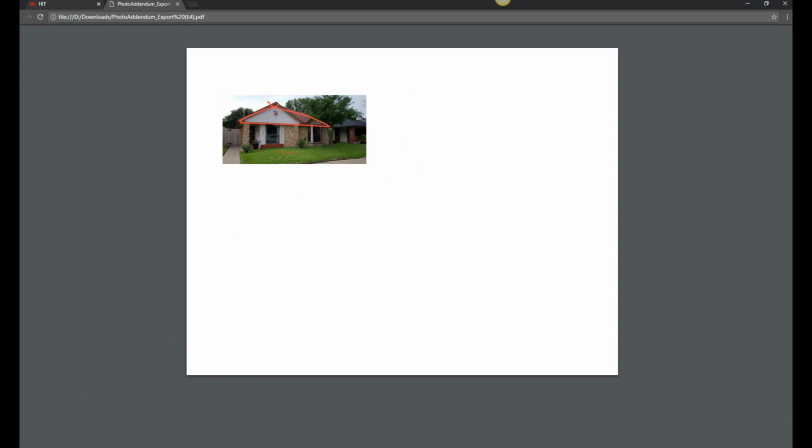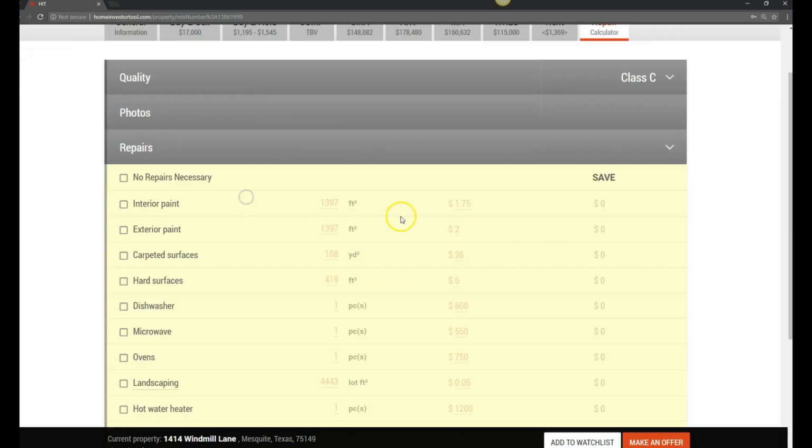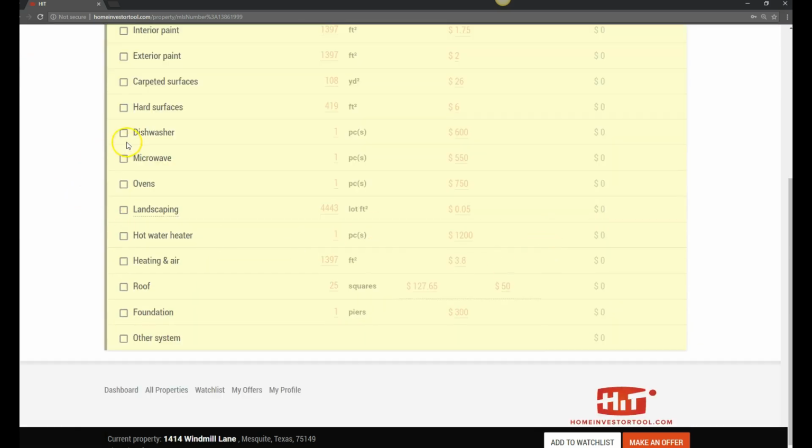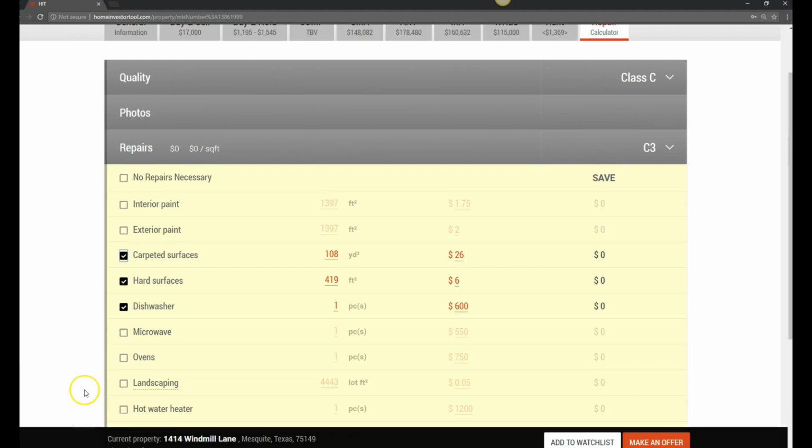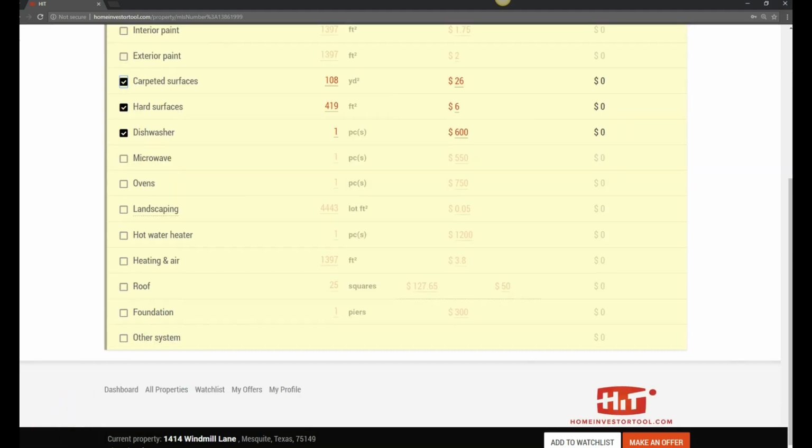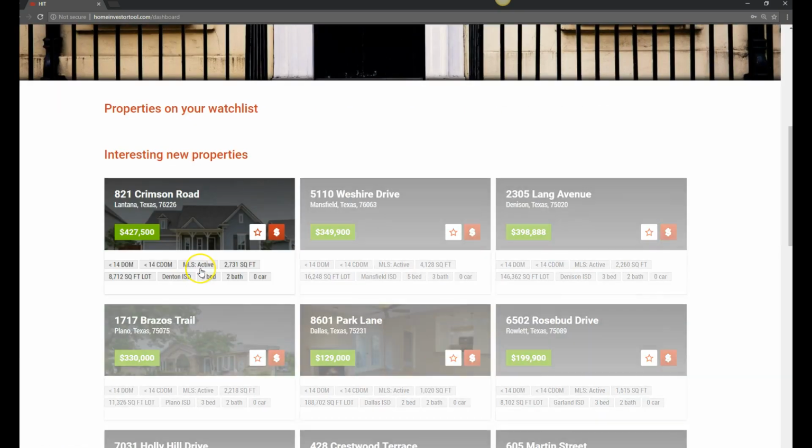It only currently does MLS, but we can add other photos easily, and we plan to as soon as we get more users. Last thing is we have repair allowances in here that you can change as to your liking, so that when you're looking at property, you can do a quick analysis of what it's going to take it to good condition. That's just a quick overview of this.